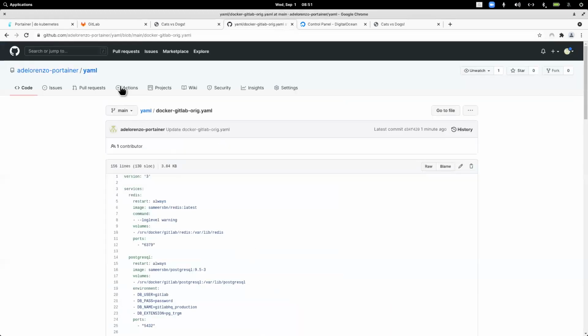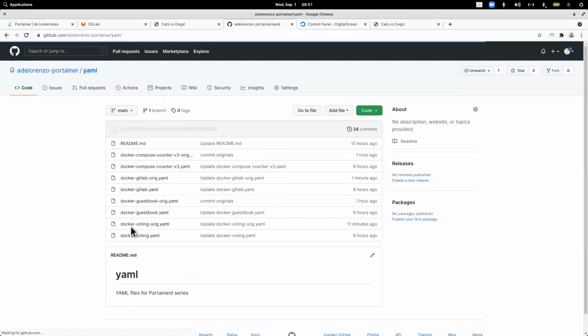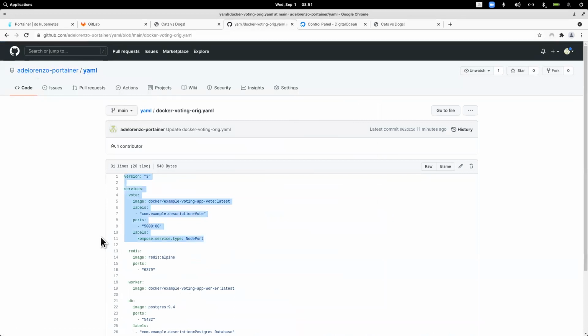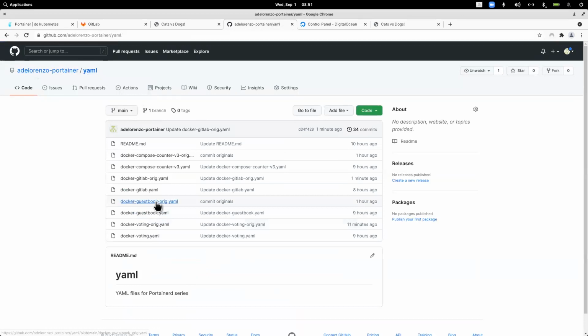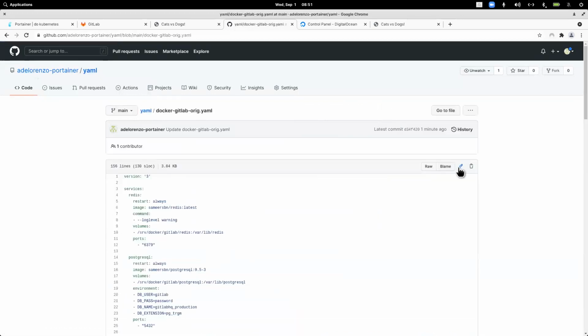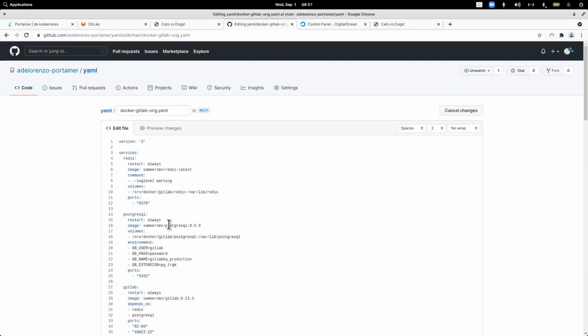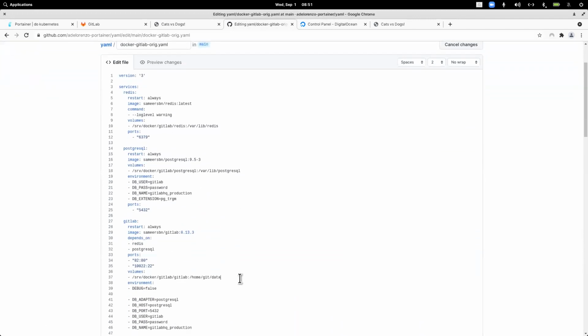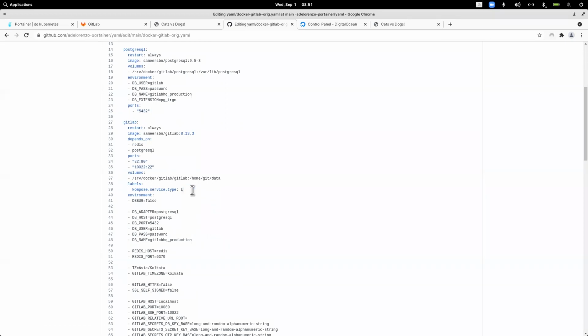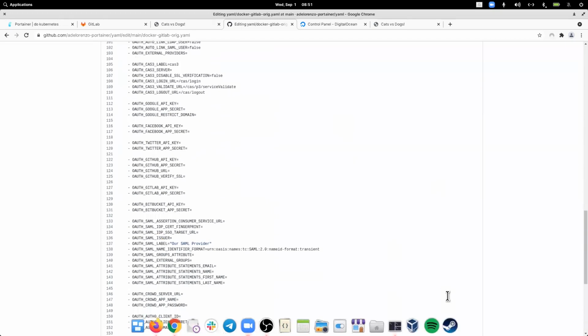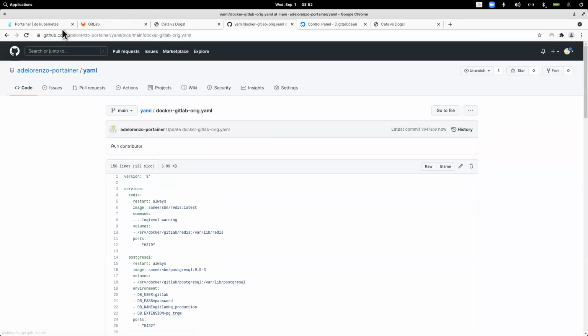I want it to run, what's that definition again that I put on voting? Let's label right, copy it. I want to do the same thing for my GitLab deployment. I want to make sure that GitLab also has this label here. Oops, let's make sure indenting is working. You know what? I want load balancer. Right. Okay, so compose, same thing again.